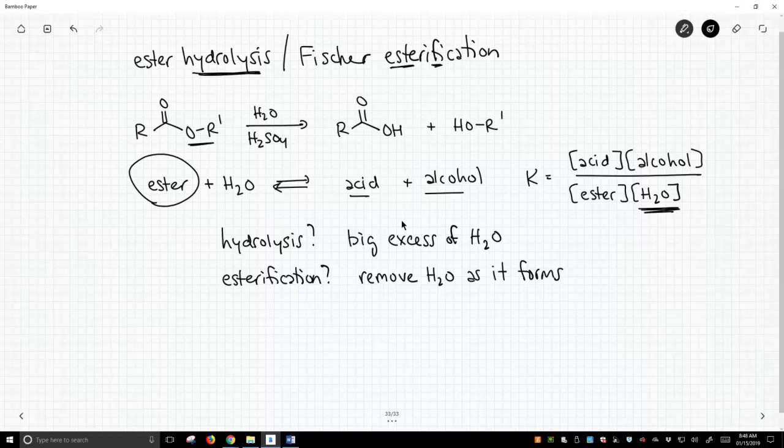And there are a lot of experimental tricks that you can use to do this. So we haven't shown the mechanism of the Fischer esterification or ester hydrolysis, but we just sort of talked about how can you have two reactions going on at once in an equilibrium? How to control which one you get? Well, in these hydrolytic reactions, we tend to control the amount of water that's present in the reaction. And therefore, we can control whether the reaction goes forward or backwards simply by adjusting the amount of water that's present.